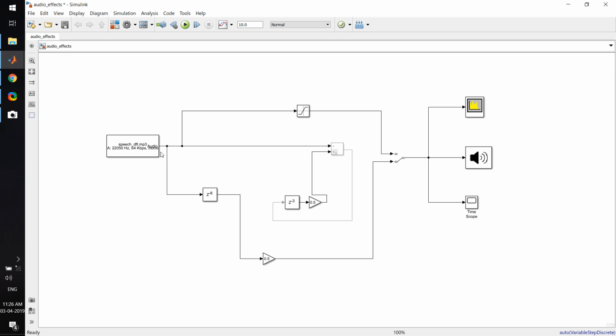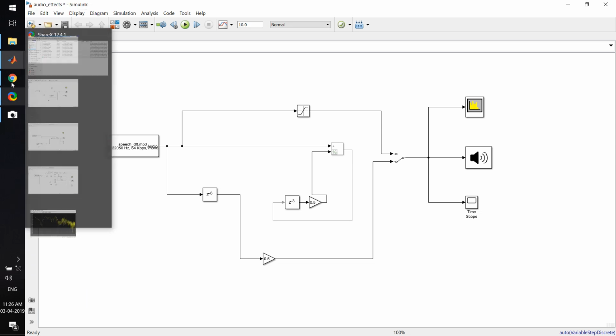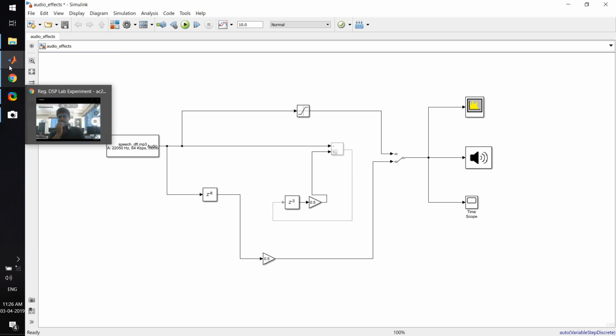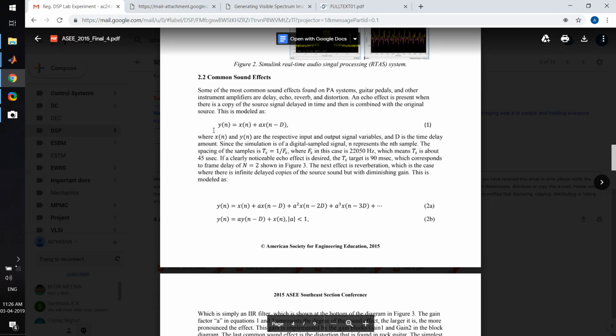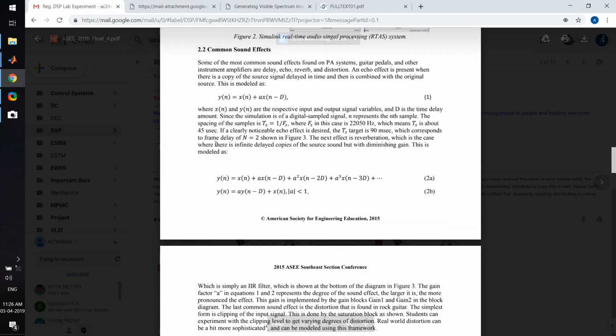Now reverberation is very similar to the echo effect. However, it consists of multiple echoes that add up together in a certain form. Let me show the signal model. You can see multiple delayed copies of the signal, x of n minus d, where d represents the delay.